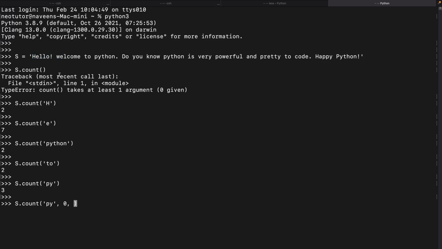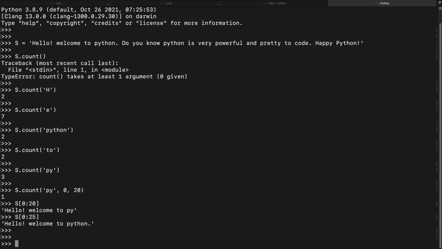Maybe 1, 2, 3, 4, 5, 6, 7, 8, 9, 10, 11, 12, 13, 14, 15, 16, 17. Let's roughly say I'm giving 20. So how many times did it occur? One time, because around here, till here, only one time. Do you understand? This is a slice. It is like taking a slice first, 0 to 20. So 20 means here probably it is 20. Or 0 to 25.